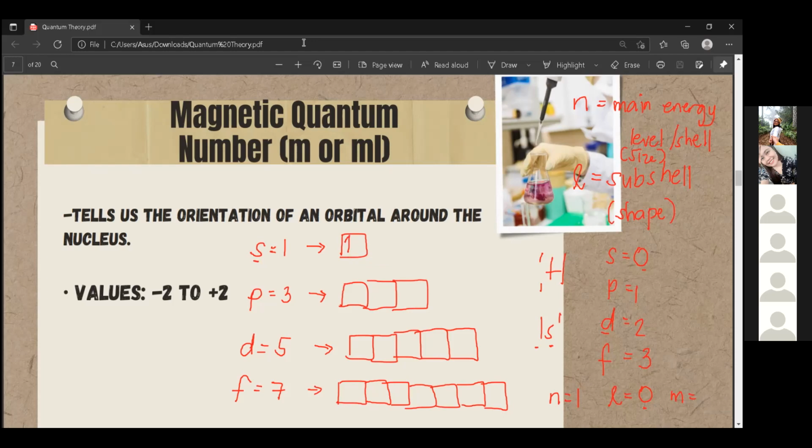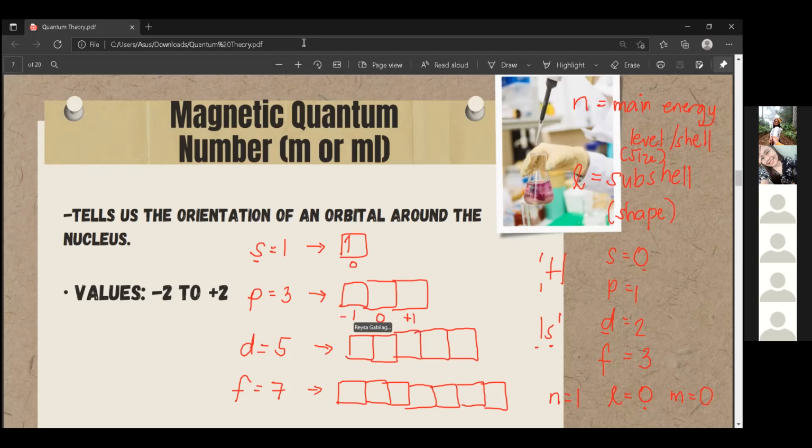Now, paano ang numbers nito? Take note that you will always start with a 0. So, automatic kasi wala ka nang ibang makikita na box there for the S subshell, automatic the m here is 0. But if ang last niya na electron configuration ay either P, D, or F, this is how you predict the number. Always start with 0 class at the center. Going to the right, you write positive, and going to the left, it's negative.